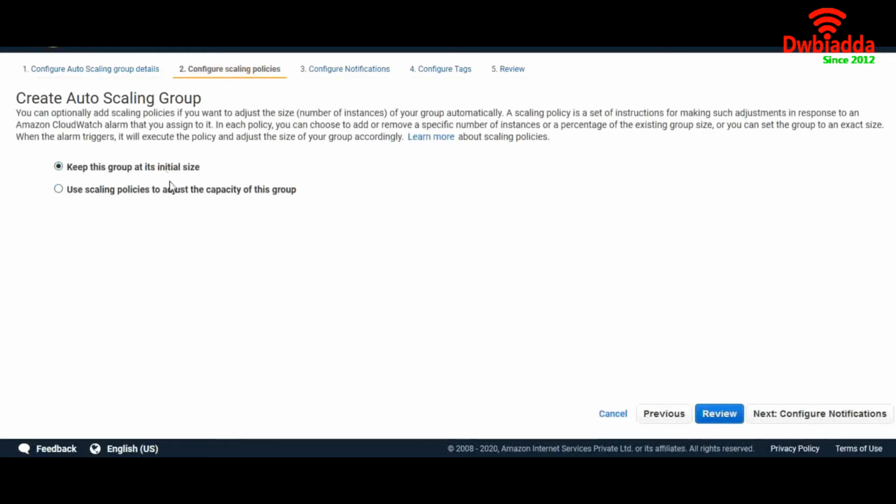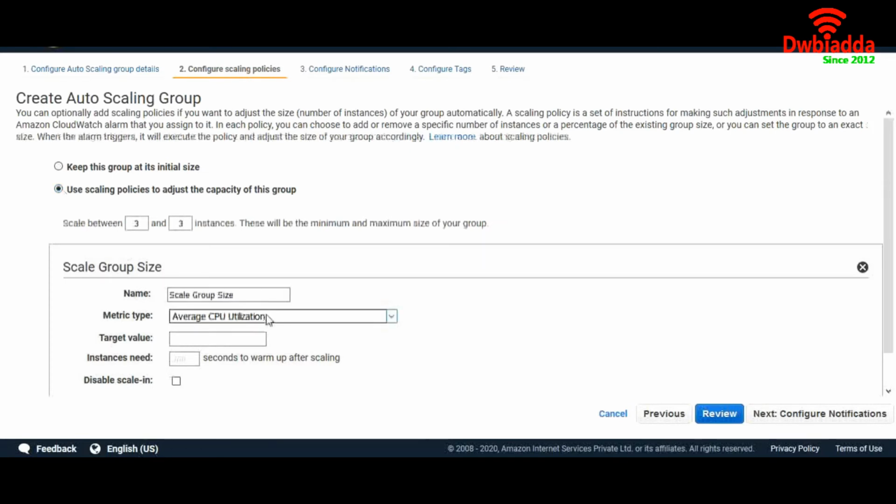Now we have 2 options. Either we tell our auto scaling group that I'm telling you to launch 3 EC2 instances and keep it as 3 instances, minimum, desired and maximum all kept at 3, or we can use this.